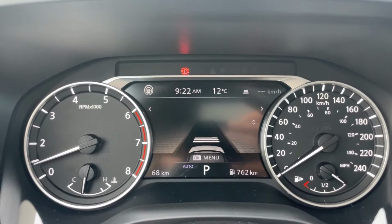But Pro Pilot at that point is going to light up your lines on either side here green when it engages, meaning that the camera in the windshield up here is able to read the lines on either side of you, and then it will help steer the vehicle with you. You will feel the wheel moving a little bit in your hand. It is designed to keep you centered in your lane.